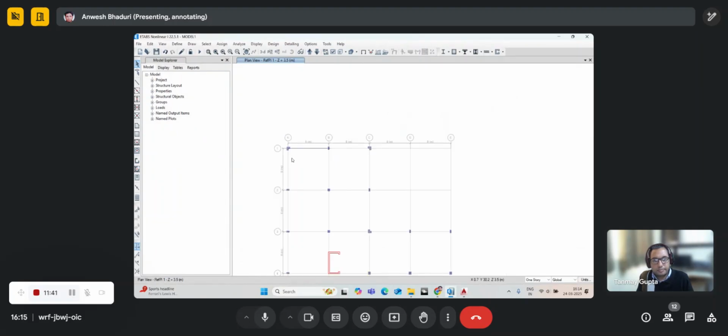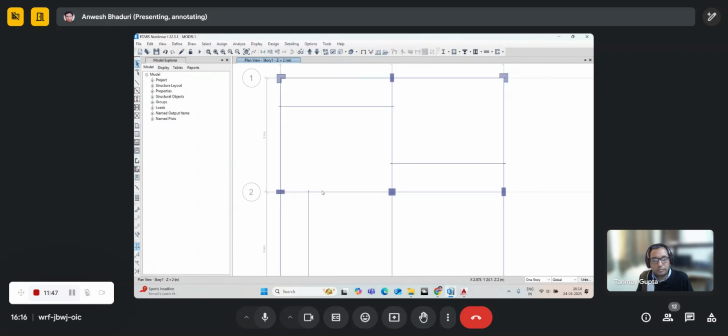Okay. So now what we'll do is the slab will be starting from here, and it will come up till here, say. Right. So we'll be needing the inclined staircase, and the width of the landing will be, say, around 1.5 meters. Okay, so the inclined slab will terminate here. Okay, and there will be another slab over here, that will be the landing slab, and then another inclined slab will be starting from here and then going up to the next floor.